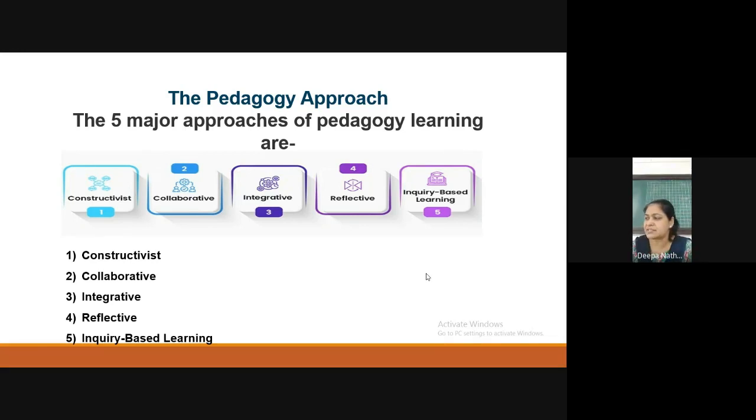Let's go with the first one, that is constructive. In constructive methods, the students are allowed to be willingly present in the process. They understand the content, what is being taught. They gain knowledge rather than just passively receiving the information. Constructivist is a pedagogy approach where the student is present in the process, understanding the content, gaining knowledge rather than just passively taking up what I'm going to tell you. So this is the constructivist method approach.